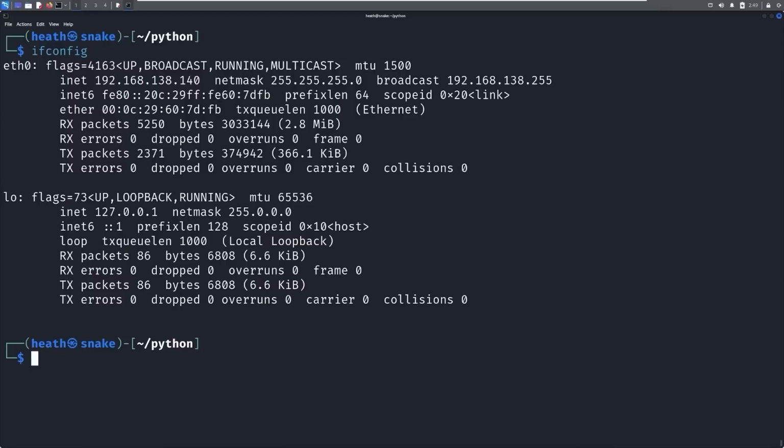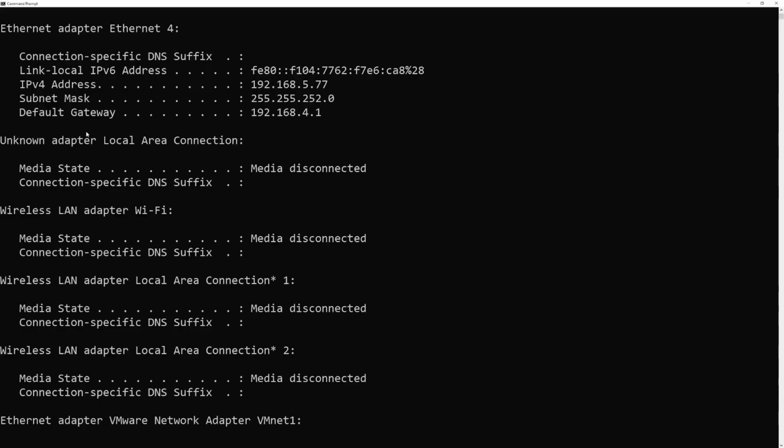I'm actually going to bring up my Windows machine that I'm on. And you can see here that I have a default gateway of 192.168.4.1. So make sure you know your gateway or what your router's IP address is, or that you have a machine that you can scan that you know might have a port of 53 or 80 open, or you need to modify your script to make sure that you can scan for something. But I'm going to go ahead and scan my 4.1 because it should have some stuff open.